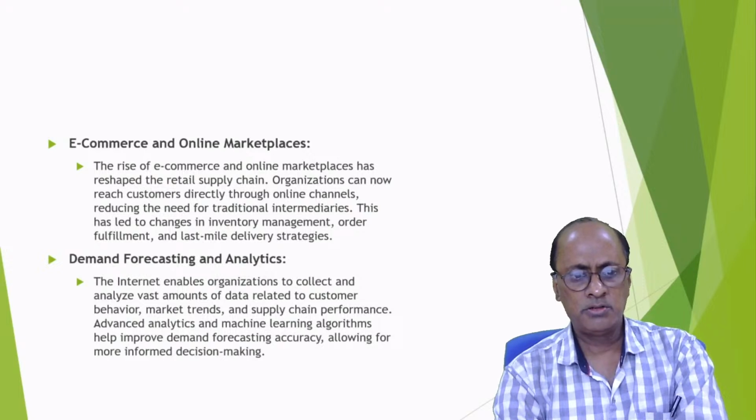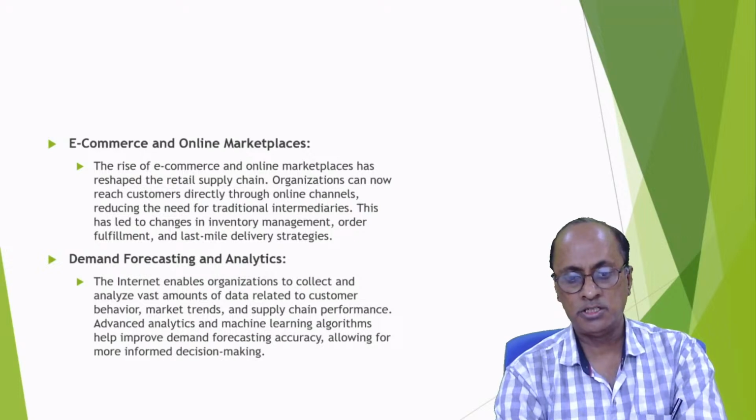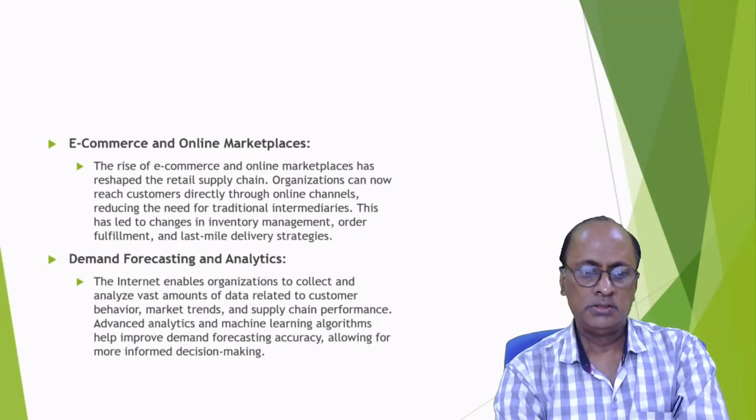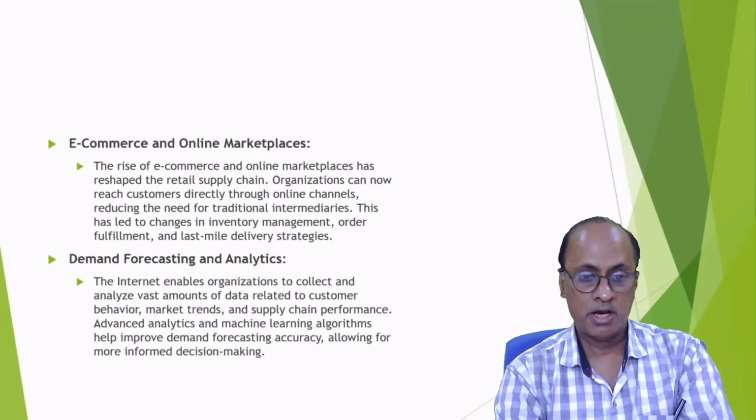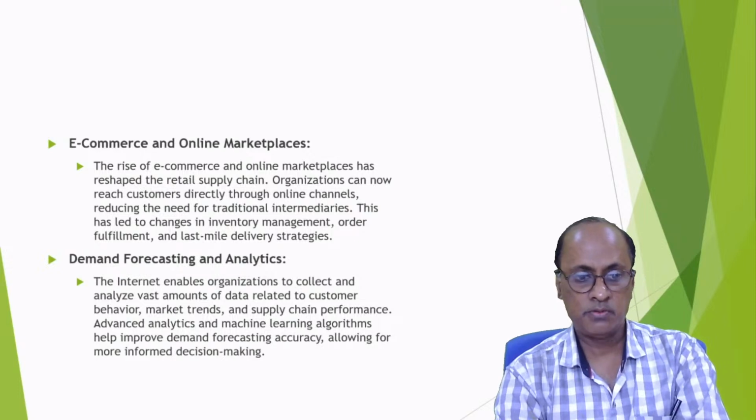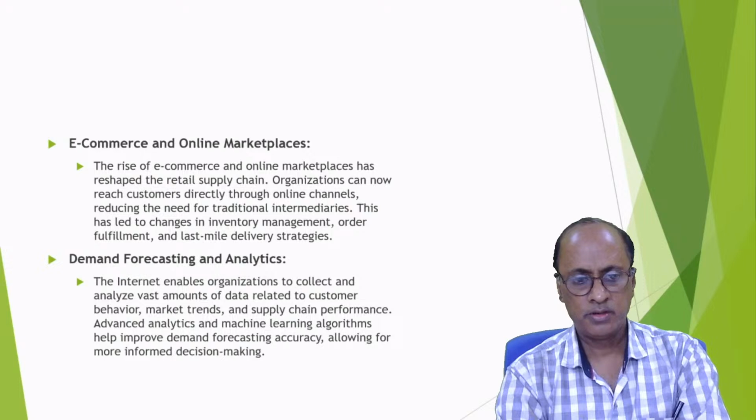Then the internet helps in demand forecasting. The internet enables the organization to collect and analyze vast amounts of data, which is not possible manually. So by having good demand forecasting and analytics, we can know customer behavior, market trends, and supply chain performance. Advanced analytics and machine learning algorithms help improve demand forecasting accuracy, allowing for more informed decision making.